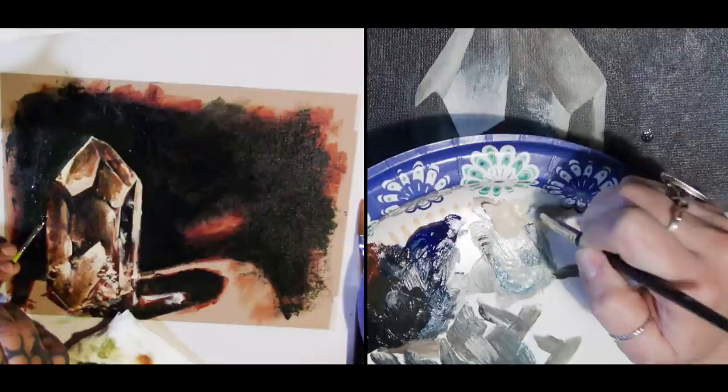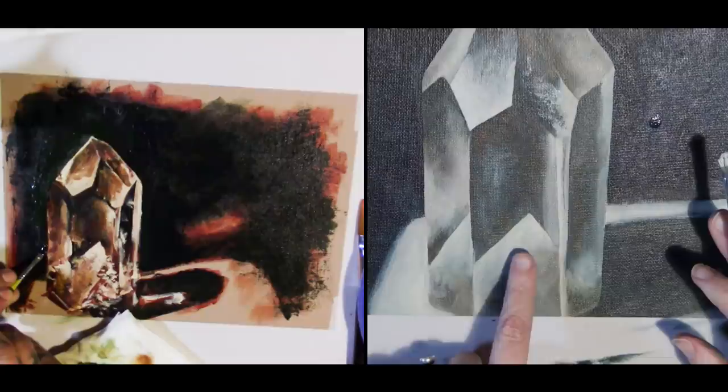I'm gonna start doing the same thing in here. And this part here is a reflection of this part. So whatever I do here, I'm gonna do here.